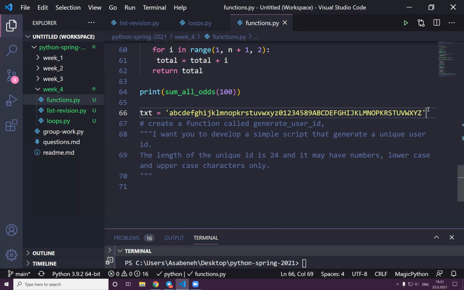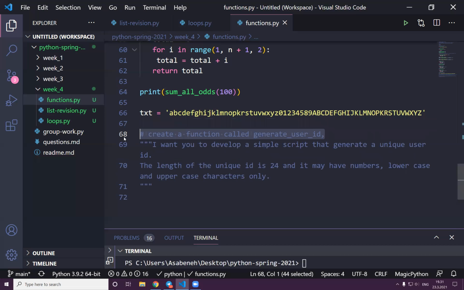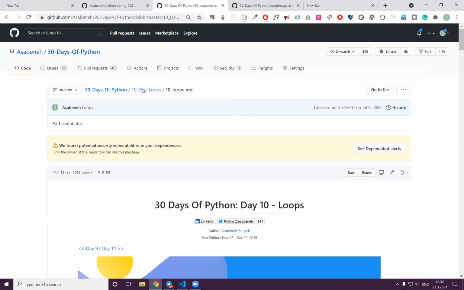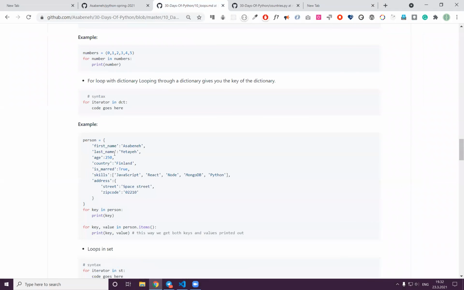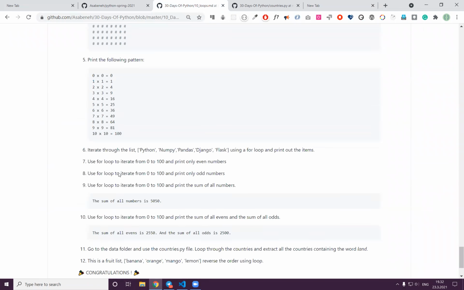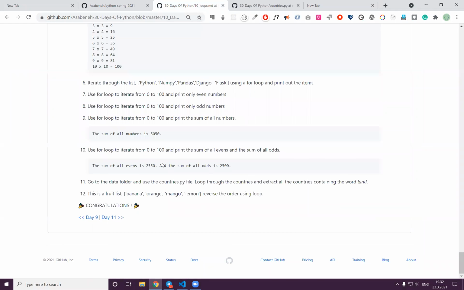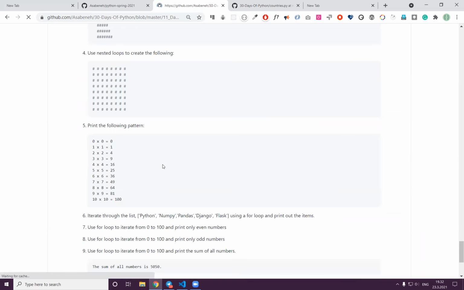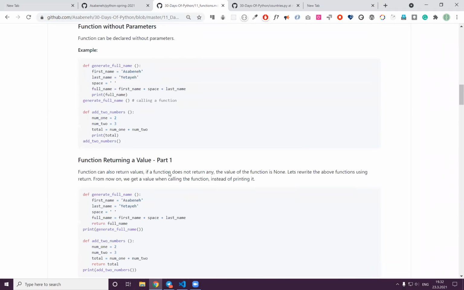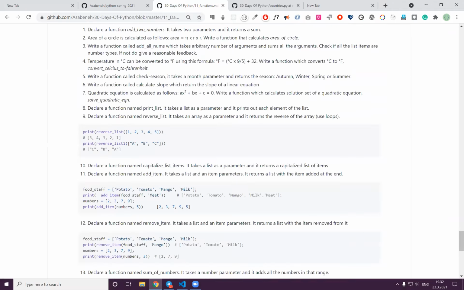Whenever you start solving the problem, read, and you make lots of problems on 30 days of Python here. So maybe if you go all the way down, this is okay. We are solving them. Functions, and then you may get a couple of them.